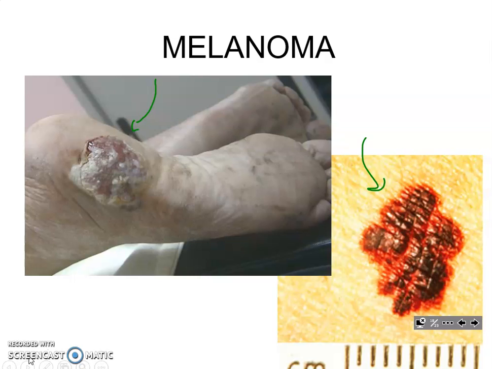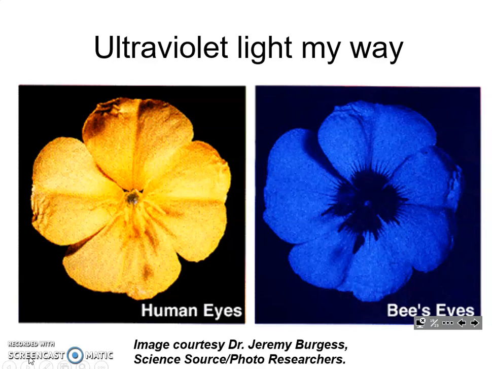In hospitals, they use it for sterilization of instruments. It's very effective in killing viruses and bacteria where you don't have to rely on antibiotics or other chemicals. In the animal world, ultraviolet has its use since the sun inputs it. To our eye, we look at this flower, it looks pretty yellowish, orangish.